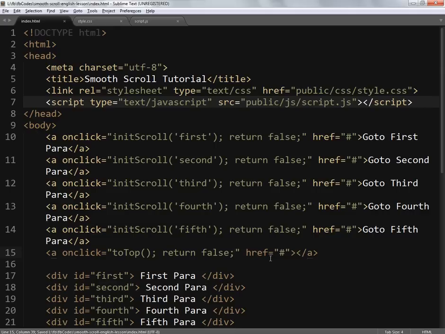This function will take me as soon as the user clicks this link. So I'll go back to the top. I'm gonna give it some ID, or I guess only top is enough.